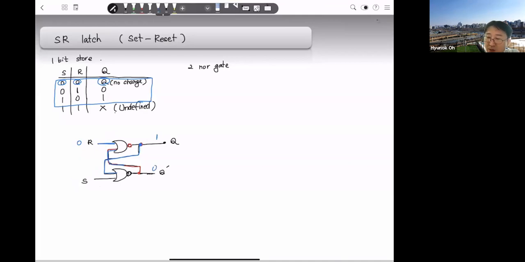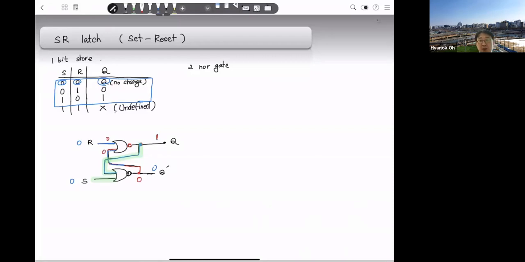At that moment, let's try changing it to 0. So one input is 1, another input is 0, another input is 1. So the output is 0, and 0, 0 is 1. So nothing is changing. Whenever the input is 0, the output is not changing.